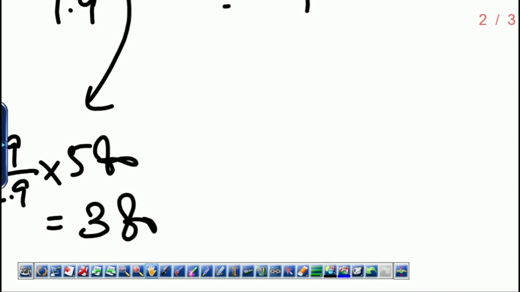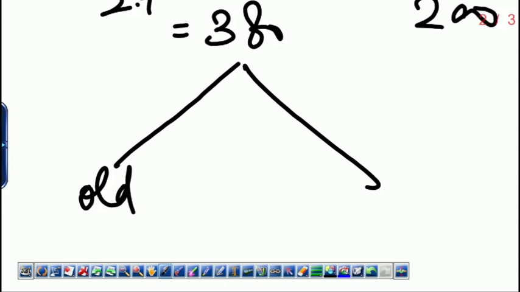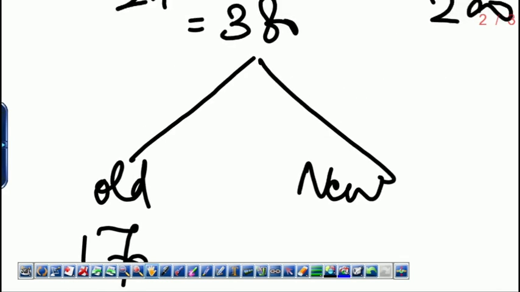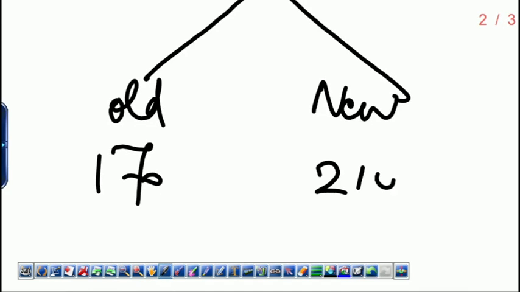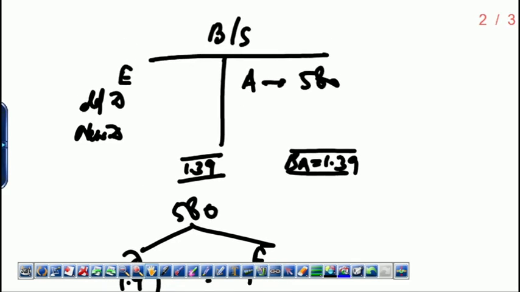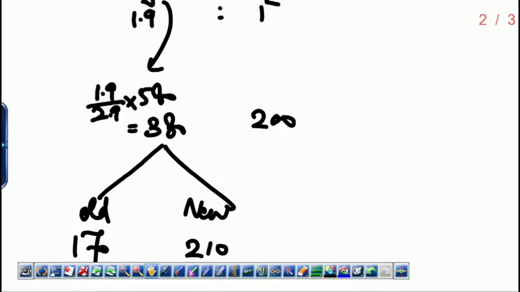And obviously equity is 200. Balancing figure. And this debt 380 comprises of old and new. Old is 170 and new is therefore what? New is 210. Perfect. In case somebody says, sir, you did it very fast, please show the board again. This was the balance sheet. If somebody is imagining this, he will feel that this is the easiest sum on this planet. Okay. If somebody is imagining the balance sheet. So 580, debt equity 1.9:1. I split that 380, 200.